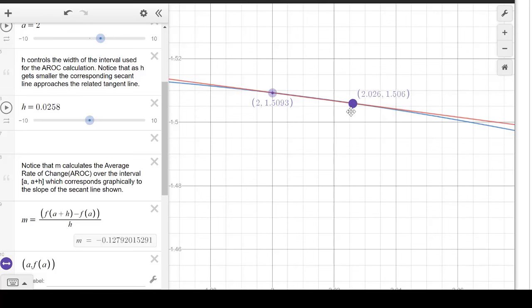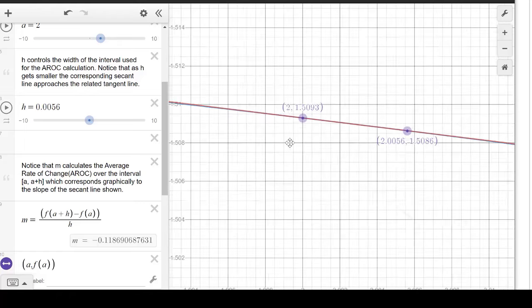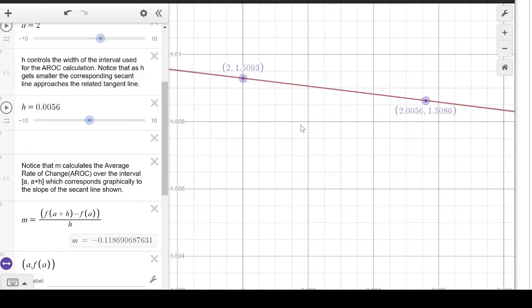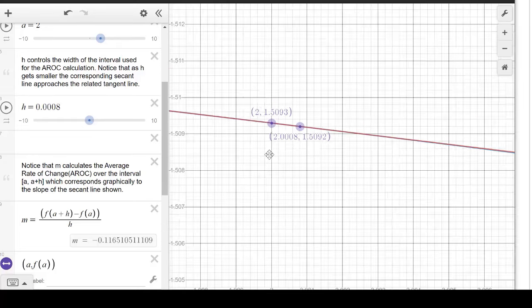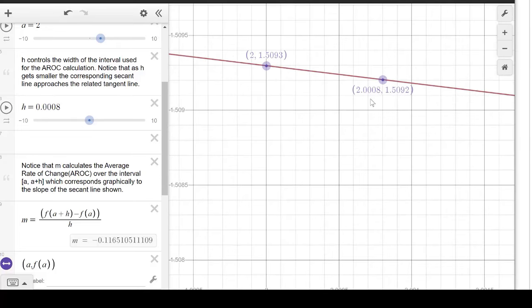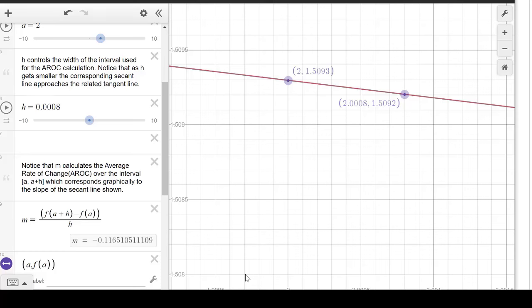And we can see that it's still changing as we're dragging these points closer and closer, but it's not changing nearly as much as it was originally. Now it's negative 0.11, and so it's kind of pegged at negative 0.11. It's still changing, but ever so slightly. So this is mimicking what we do when we take limits as h goes to 0 in the derivative. This slope that this is approaching actually has a name, and it's the slope of the tangent line.